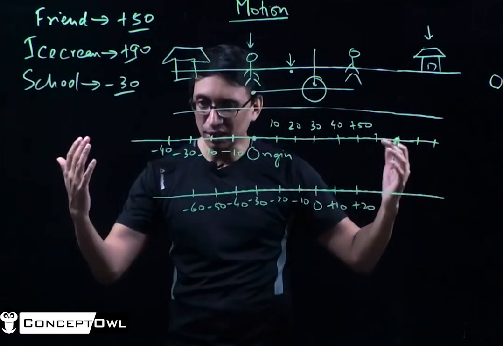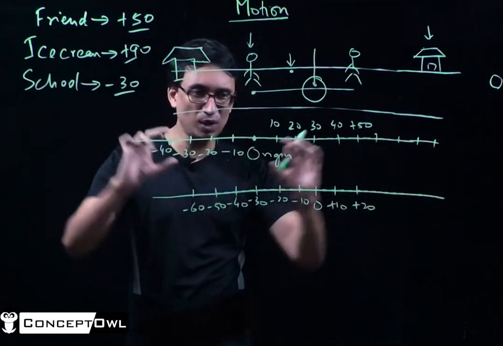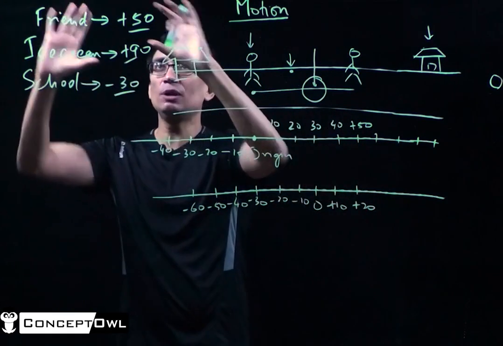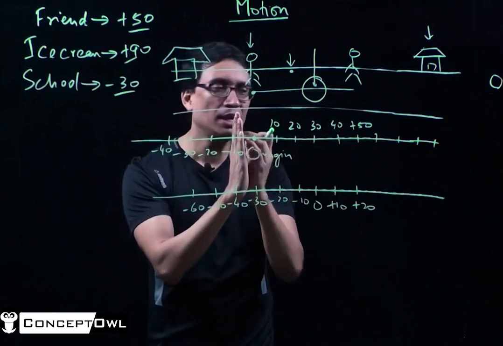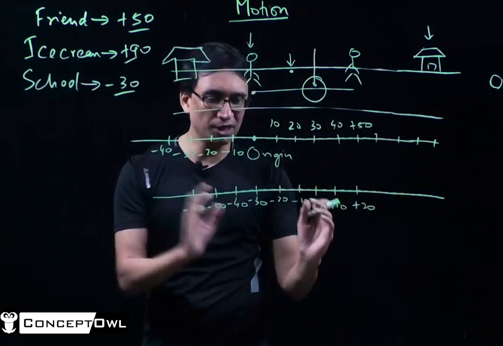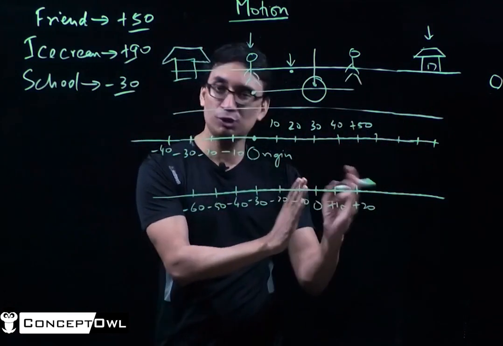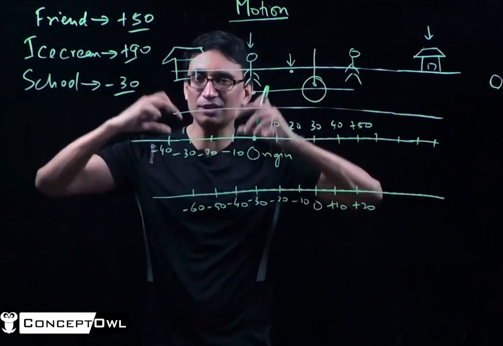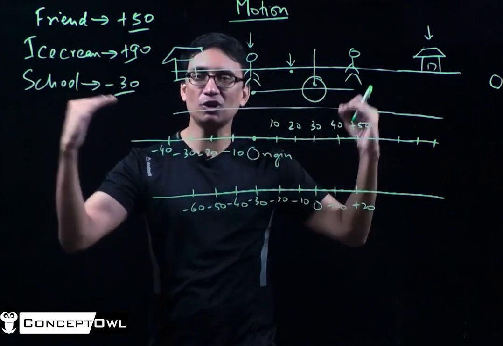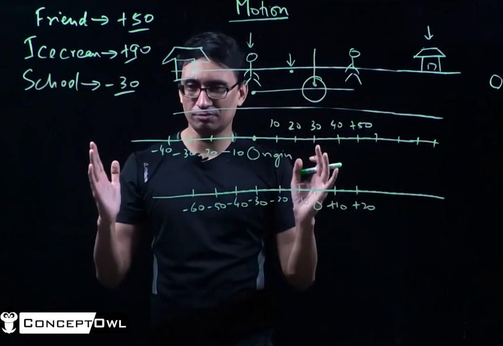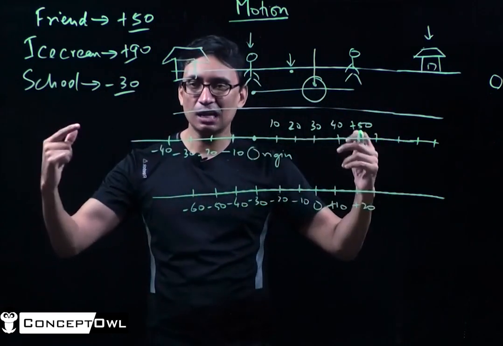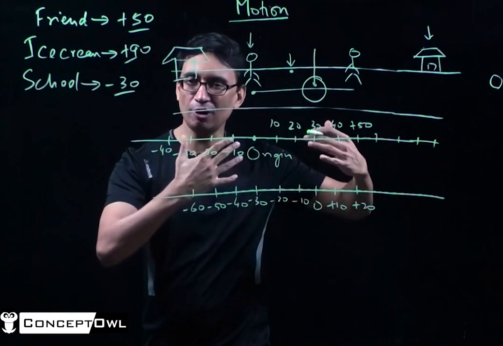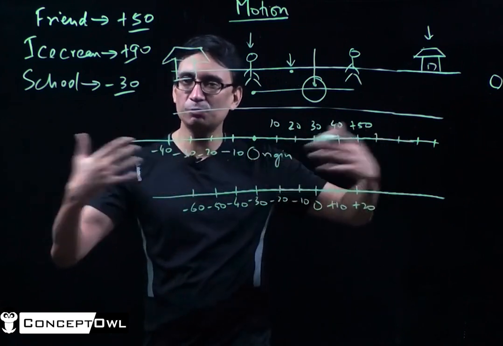Now the question is, is this correct or is this correct? The answer is both are correct depending on what you've taken as origin. So when you say plus 50, people have to know that this is the origin and this is the direction. When you say the friend's position is plus 20, they have to know that this is the origin. So as long as you specify the origin and the direction, it does not matter which is the origin. So this is how we will be describing position of objects in one dimension, and the same thing we'll use next for measuring the movement and speed and so on.